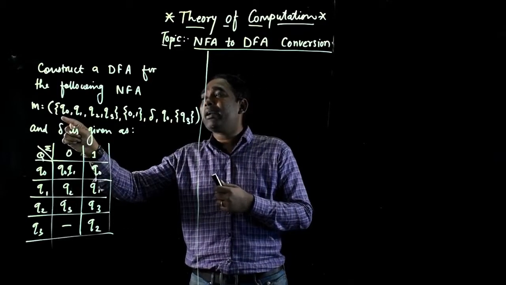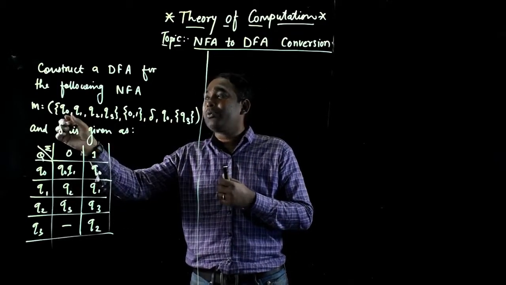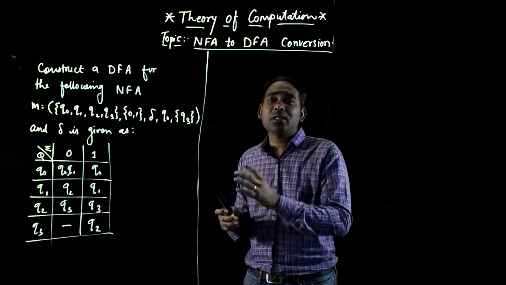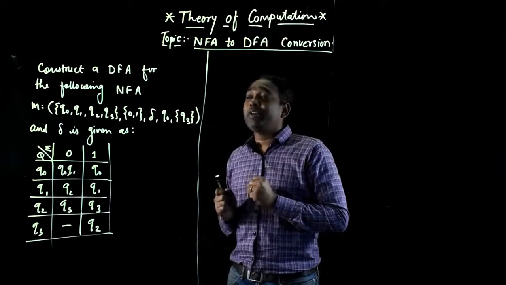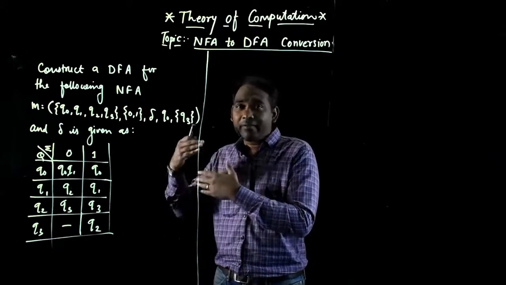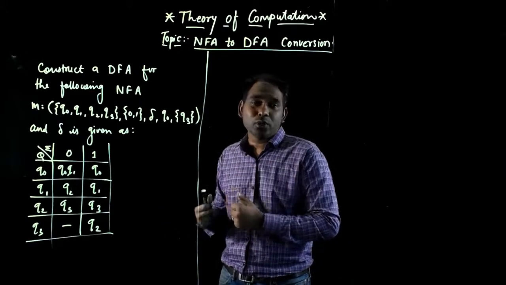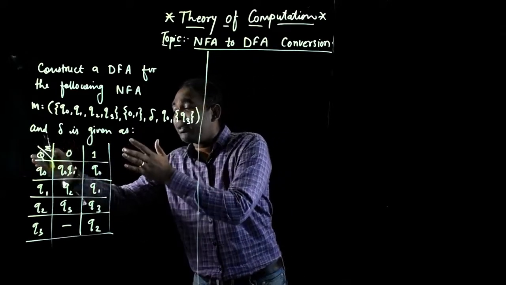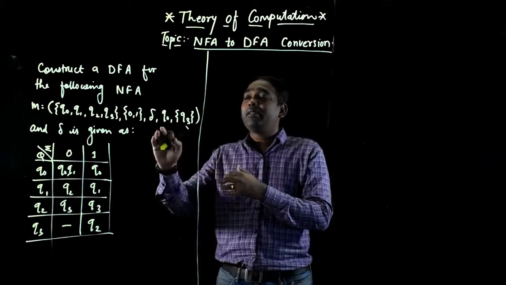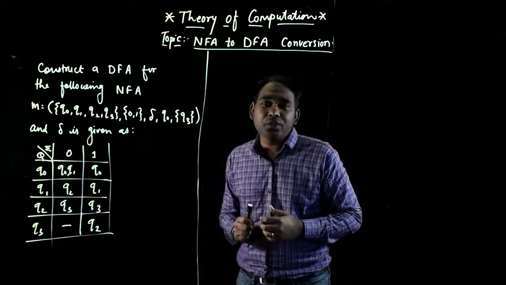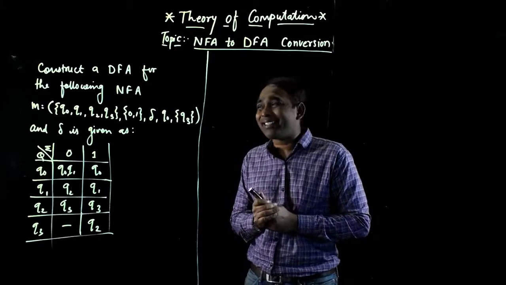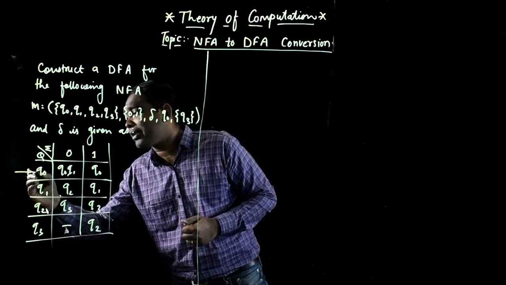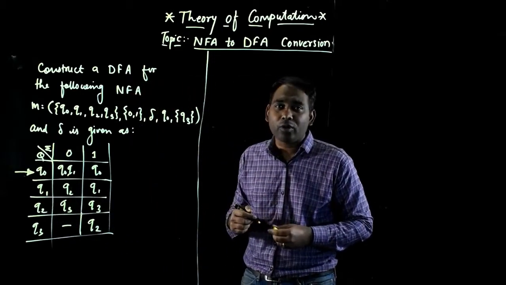Here you will come to know that there are 4 states: Q0, Q1, Q2 and Q3. Sigma is the finite set of input symbols. That means here we are having a string which will be generated in terms of zeros and ones. Del was your transition function, given in terms of a transition table. The fourth tuple is Q0, my initial state. So here I am going to denote my Q0 as the initial state with the help of this arrow. This is a standard symbol we are going to follow.